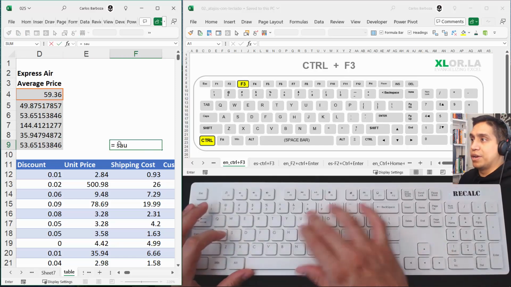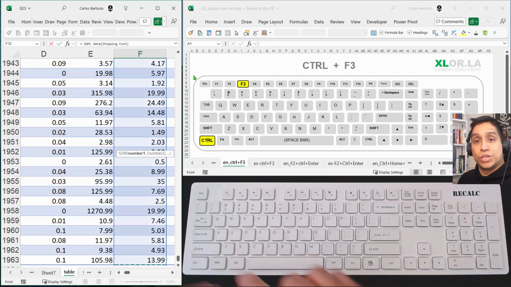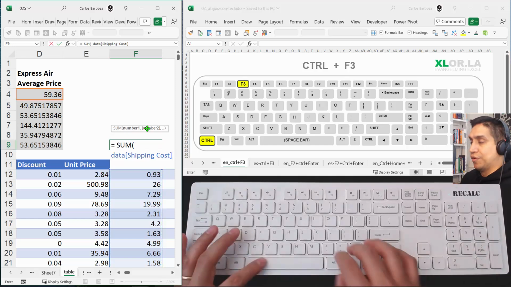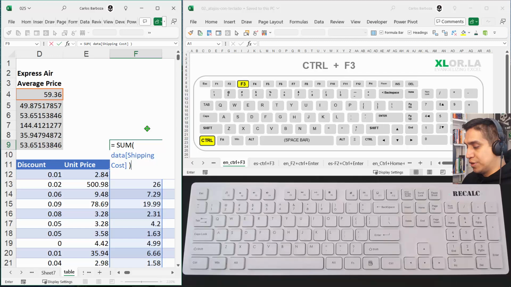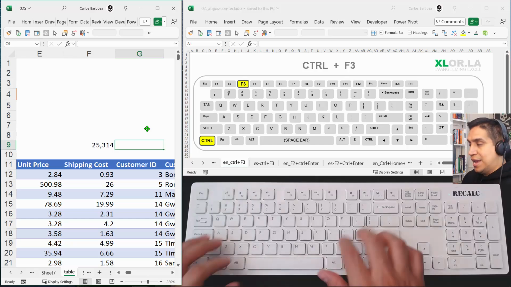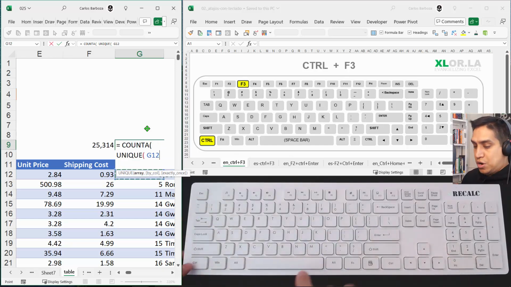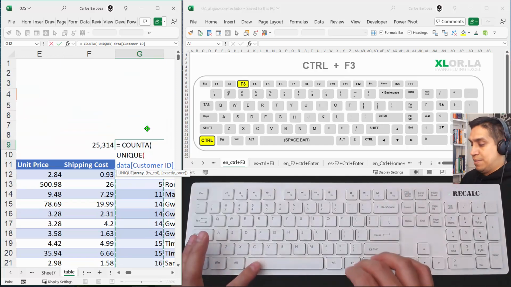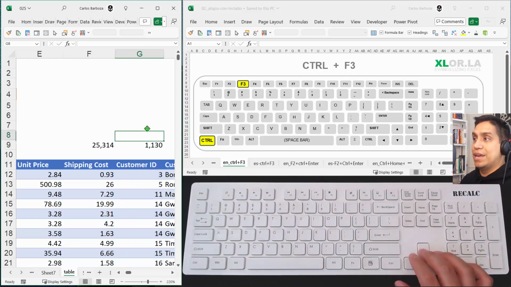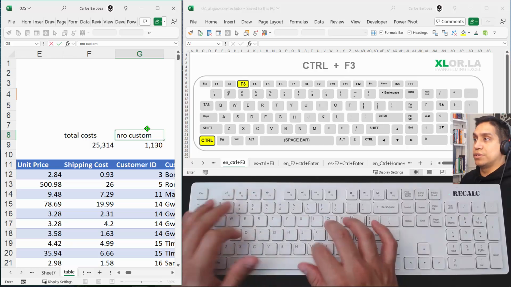First of all, let's put a formula here, which is basically a basic sum of my total cost. Now Ctrl Spacebar to select the entire column, Ctrl Backspace to get back to the active cell. We can remove this, put the closing parenthesis and Ctrl Enter to remain in the active cell. Let's get to the other column, our customer ID column, and here we want to do a COUNTA of UNIQUE of this column: Ctrl Spacebar, Ctrl Backspace, close parenthesis for the UNIQUE, close parenthesis for the COUNTA, and Ctrl Enter. And here now we can do total cost, and here we can do number of customers, just like that.